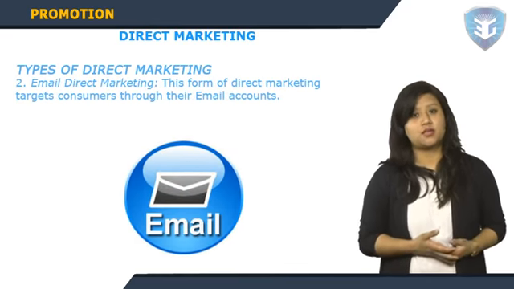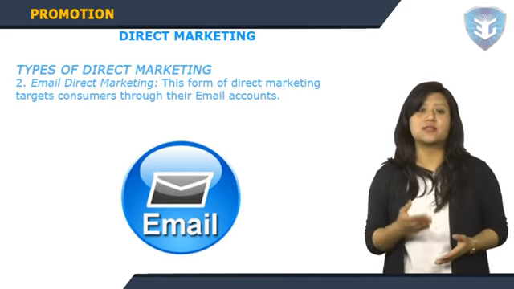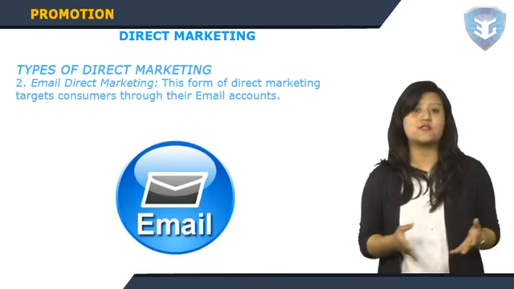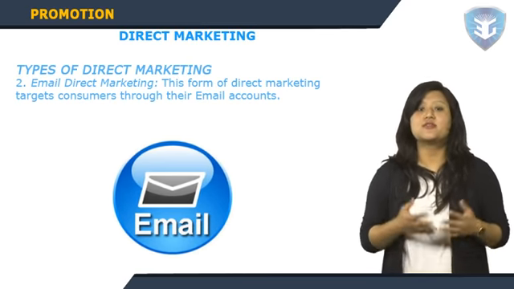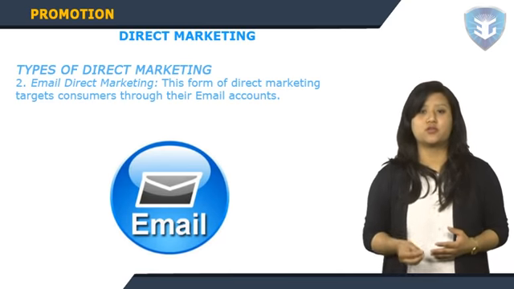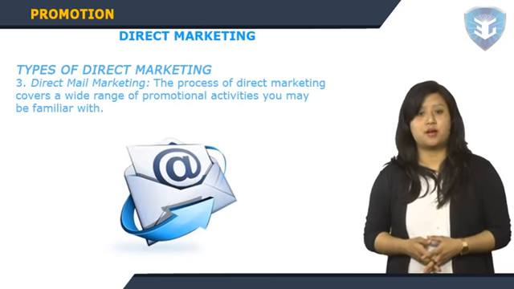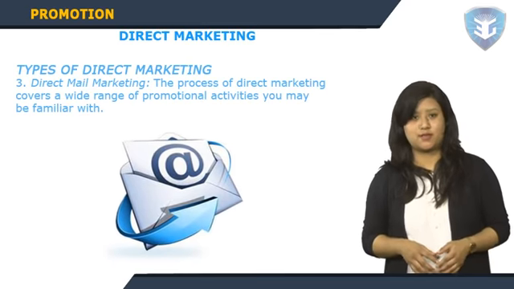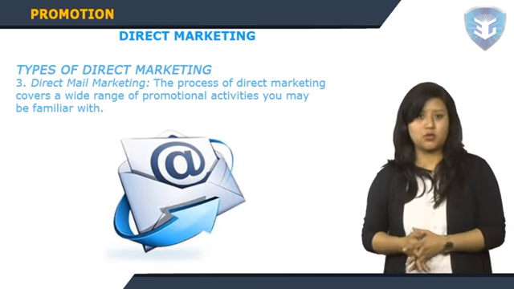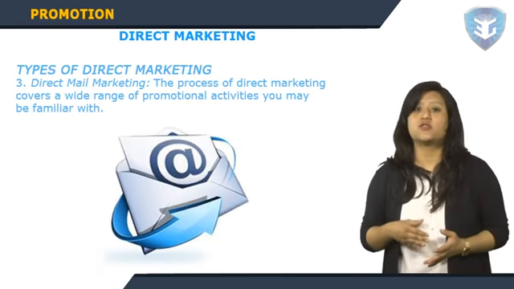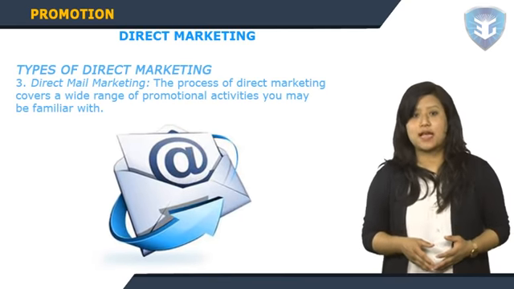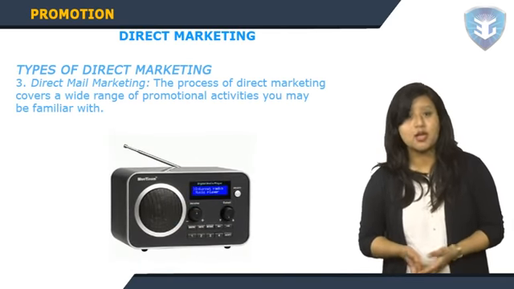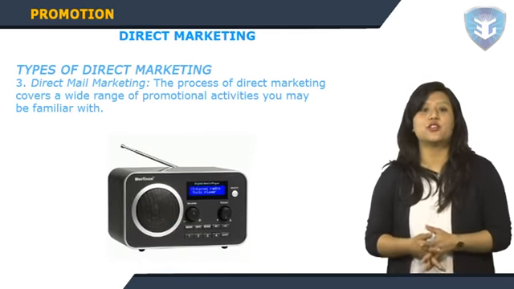Email direct marketing. This form of direct marketing targets consumers through their email accounts. Email addresses can be harvested from websites, forums, or purchased. Some companies require you to receive announcements to use their websites. Direct mail marketing. Advertising material sent directly to home and business addresses. Other types of direct marketing include distributing flyers, door-to-door solicitations, curbside stands, fax, broadcasting, television marketing, that is infomercials, coupon ads in print media, and voicemail marketing.